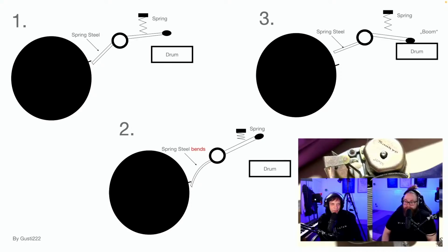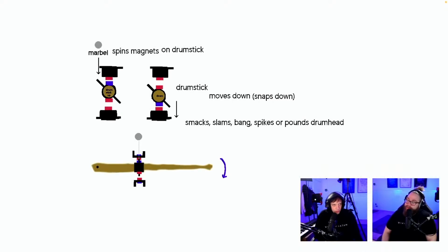Spring steel bands. It's almost exactly the way I'm planning it, except I don't want the spring steel to bend. I want that part to be rigid. Hashtag Team Mountain Bike is appearing in chat. Okay. About hydraulic cables. Yeah, I should buy one and feel it, or go to a bike store and feel it.